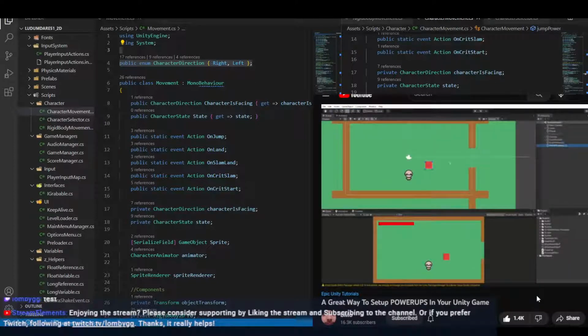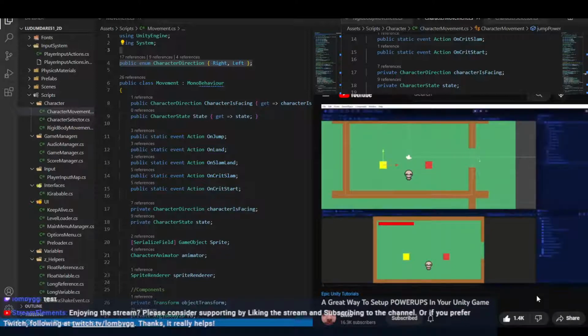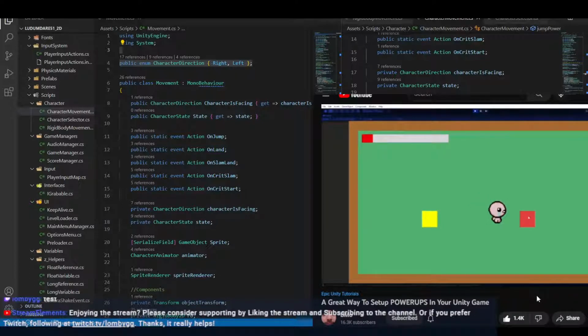I could duplicate this health power-up object and move it over, and for this duplicated value over here, let's pass in our major health buff. And I'll make this one yellow or something so you know they're different. And so now I have pretty low health. This red one should only restore a little bit of health, so it barely got me halfway. And then we expect this yellow one to heal much more health.